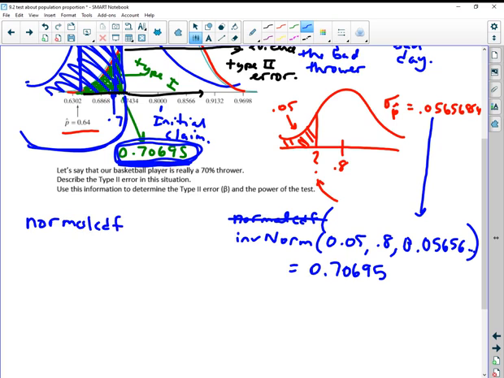Okay, but what am I going to put into this? Left, right. So my left one, I say something really, really low. I mean, of course, that's never going to be negative 10 in a proportion. Here's my right side. This number right here, this is what I'm putting in the right, 0.70695. Remember, that was the point where I'm going to reject. Now I got to put in the mean. What's the mean that he is?